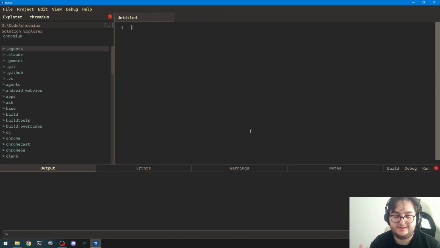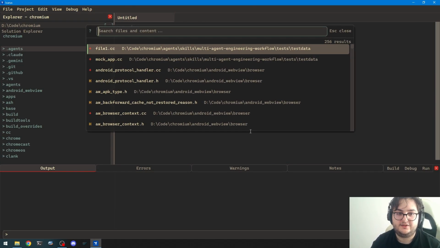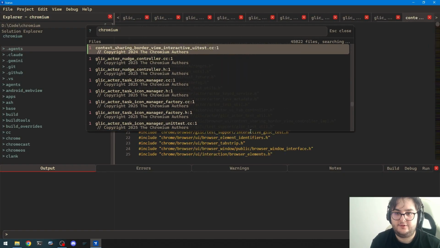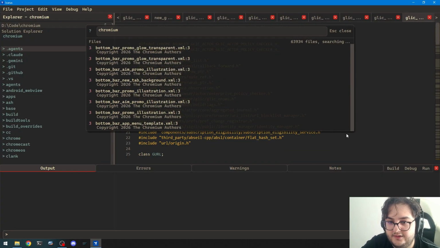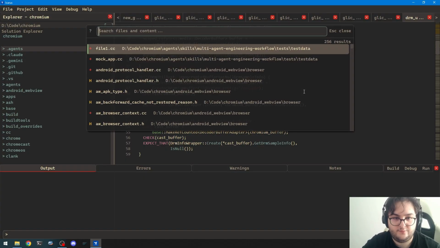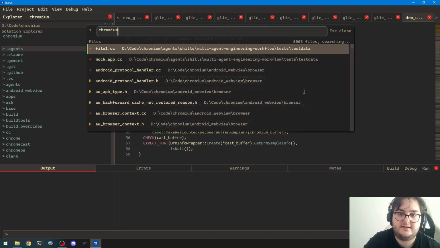Now I want to show you how fast it is to do the same search here. I'm gonna look for the same results, so I'm gonna look for Chromium, and you can see the search is progressive, but I can already start going down, up. I can do whatever. I can scroll, I can click somewhere, I can look for something else.